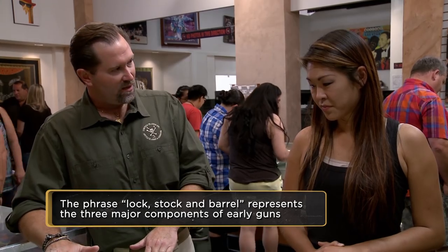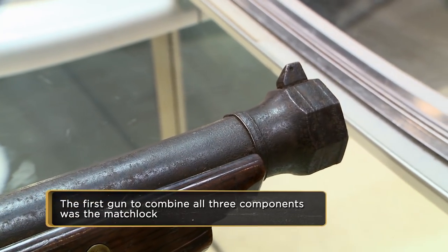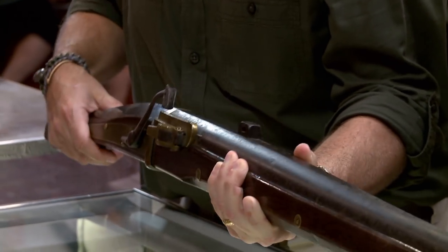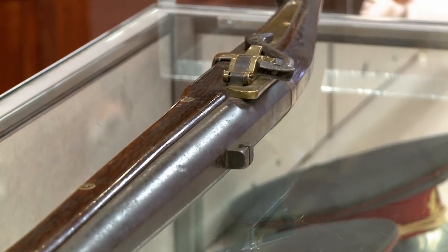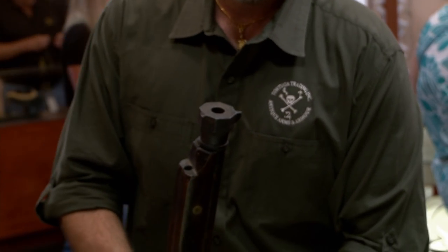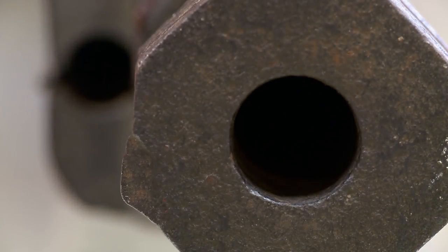It's a design that actually originated from the Portuguese. This was a huge game changer for the battle tactics for all of Japan, because the samurai — their weapons were blades. I mean, this is a true piece of history. When the guns came into play, it changed everything. You would have your samurai forces, but you could also bring in local farmers and train them how to fire these weapons. They weren't the samurai — they were just another faction of their military unit. It was like a defensive gun they used back then. You wouldn't be running around with this thing. Yeah, if this is a wall gun that would be on a defensive line, those guys weren't going anywhere. You would think it would even have a bigger caliber, considering how big this thing is. But you could actually utilize this for a longer range, because this barrel has a tremendous amount of meat around it.